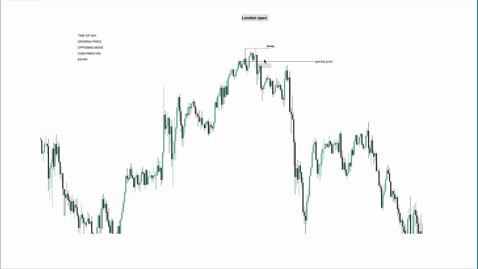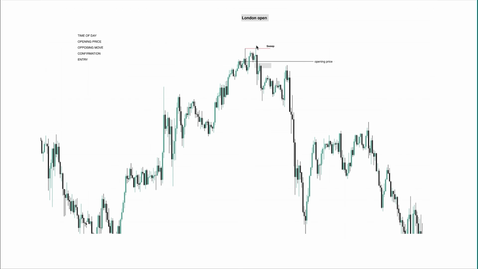This is a 15-minute chart, I believe. I like to look for this setup on the 15-minute or the 5-minute chart. Sometimes I'll go down to the 1 minute if I'm trading in the AM session, but typically I'm looking for this on the 15-minute chart or the 5-minute chart. So we see that opposing move, price at the right time of day goes above a minor high, which is a key liquidity point, and after it sweeps that high, we see price what? Break structure. We see the break of structure on the swing low here.